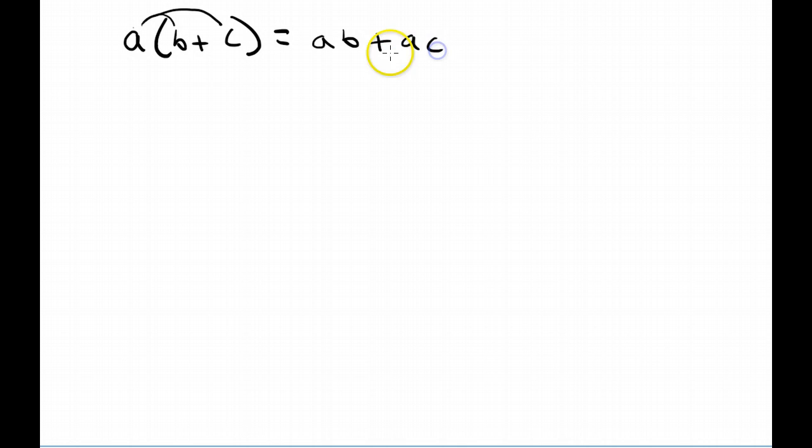In its simplest form, the distributive property looks like this: A onto B plus C. Now here what you're going to do is multiply the first term by both terms inside of the bracket, so they distribute onto both terms. So A times B and A times C. So that's going to be equal to A times B plus A times C, of course. So this is the distributive property in its simplest form.